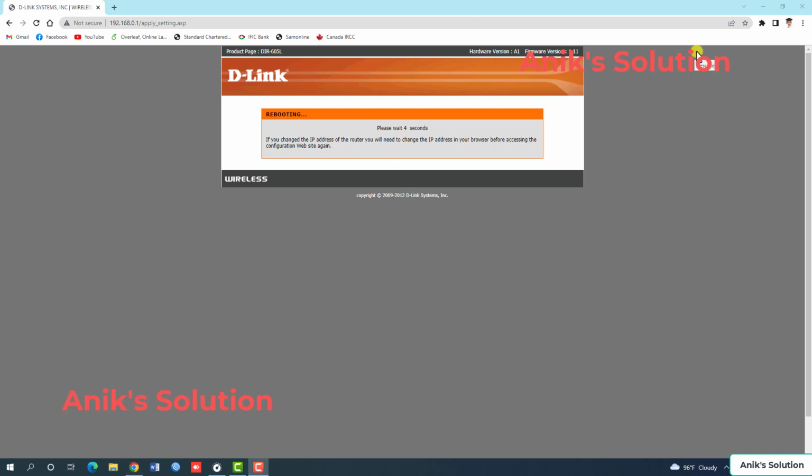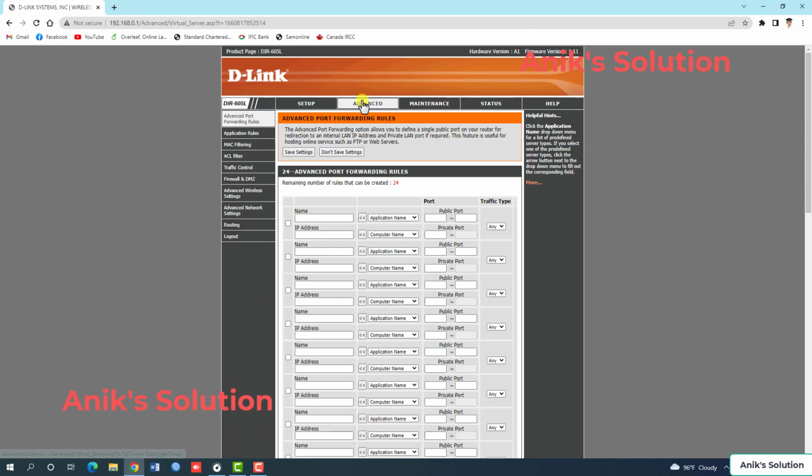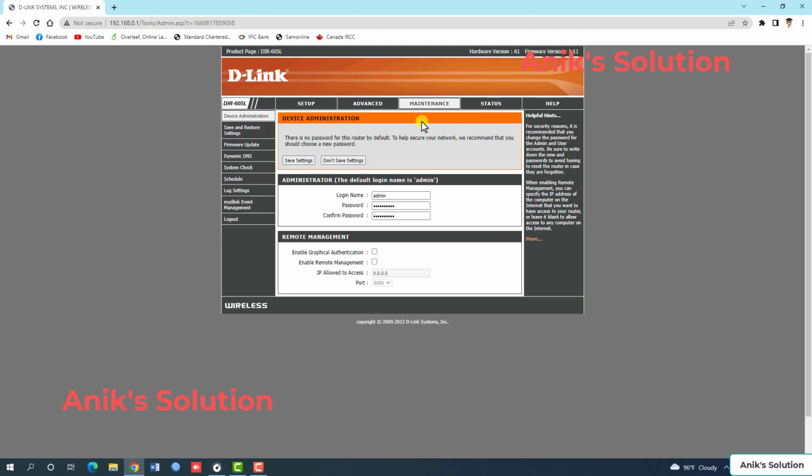It takes some time, and again it says please wait 38 seconds. Then we registered successfully. Then we go to setup and status, and all our dynamic IP address and Wi-Fi are okay. Then we want to change our LAN setup, because every router's IP address is 192.168.0.1. I want to change my LAN IP to 192.168.10.1, and save these settings.